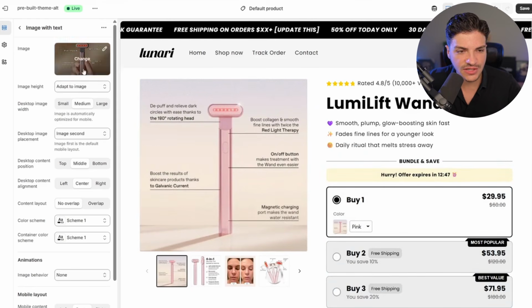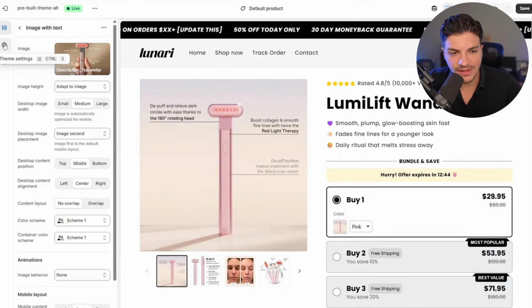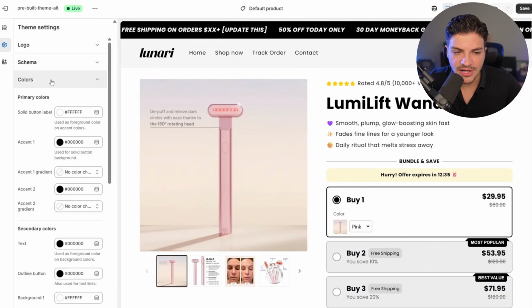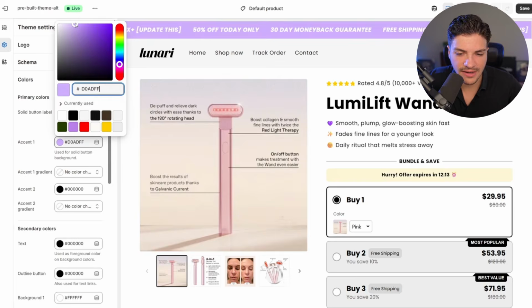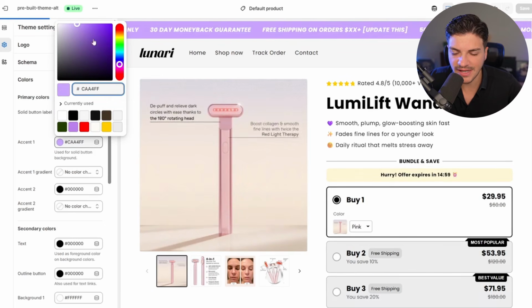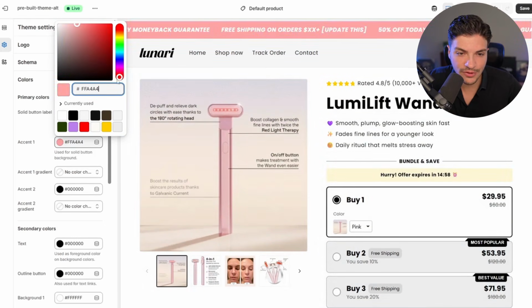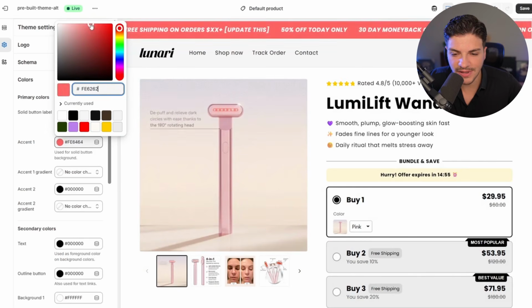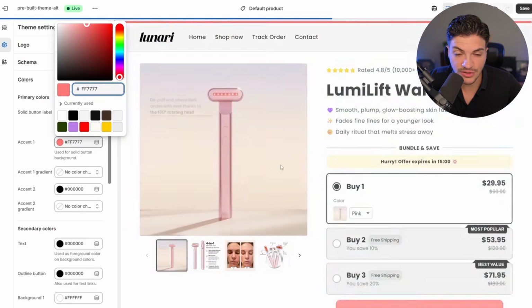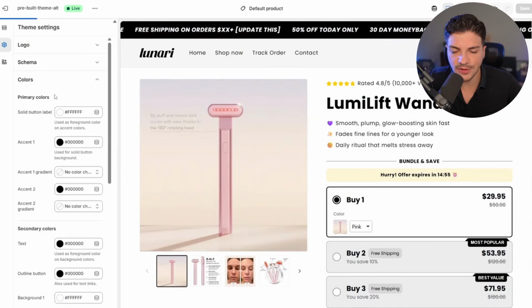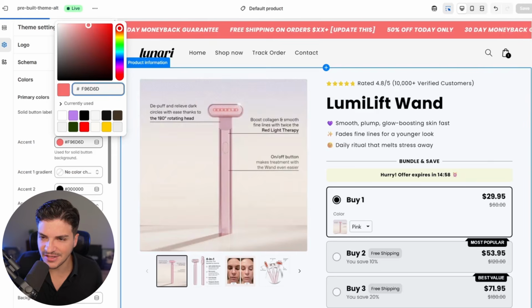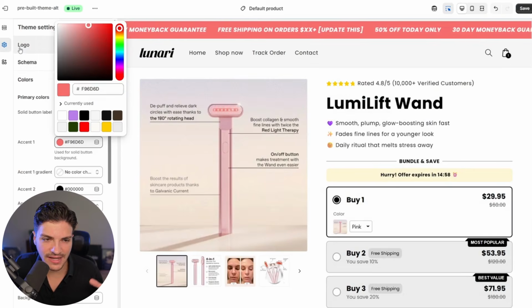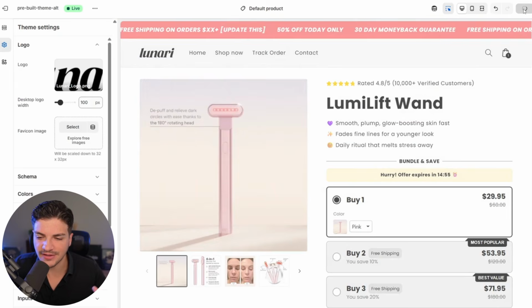And before I scroll down, I don't want to be repetitive, but we need to change the colors on our store. So let's come to theme settings here and you can come to colors. Now, I recommend you choose accent 1 to match what your product photos are. So mine's a little girly, it's a little feminine, it's for skincare. I think a light purple can work. Since it's also red light therapy, I even think something more bold like this can work for this product. And you would be surprised, but also going all black works in many cases. For today, we're gonna go with this pale red color. Since it's red light therapy, I think it's a little fitting for the product. It's a little more bold.